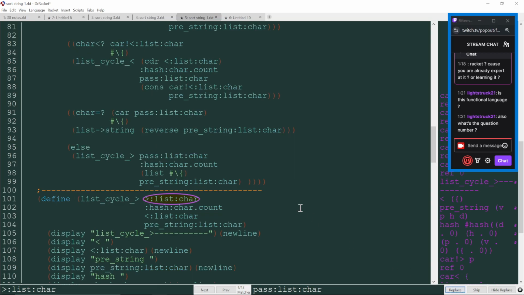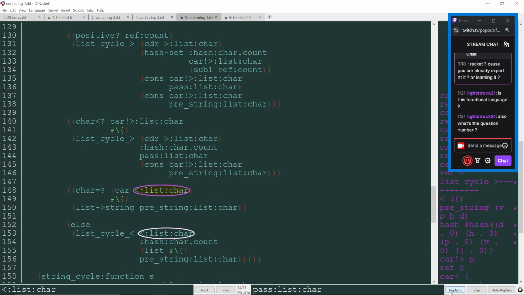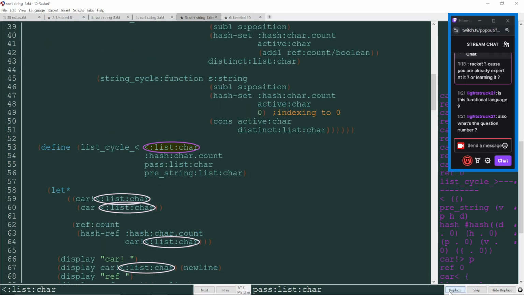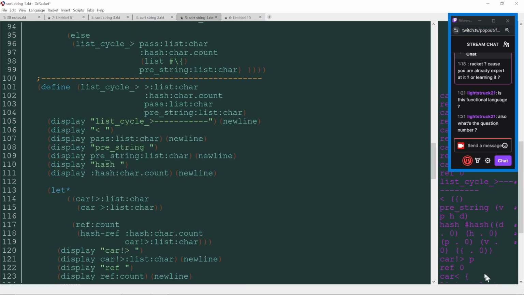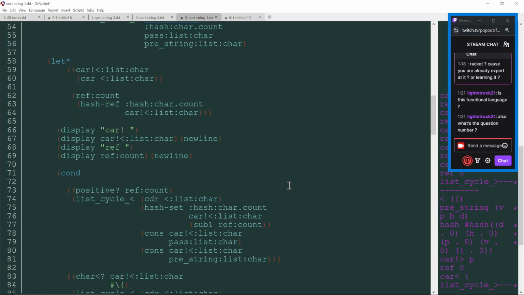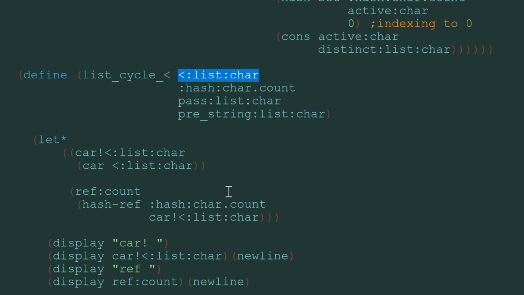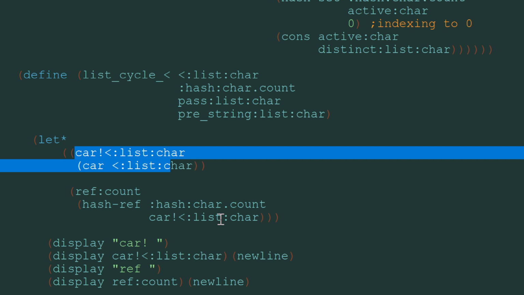Alright, and then here, yeah, okay. Less than list char will be pass list char. So now we take car of our list of chars.